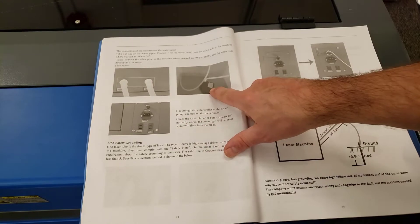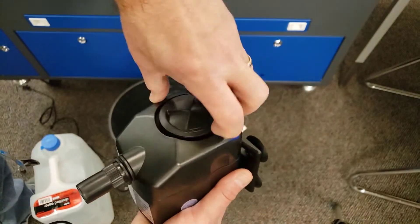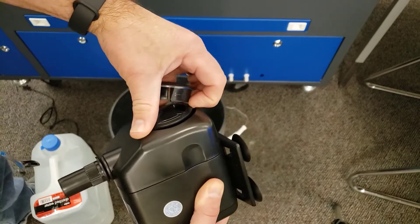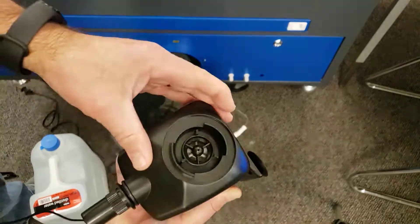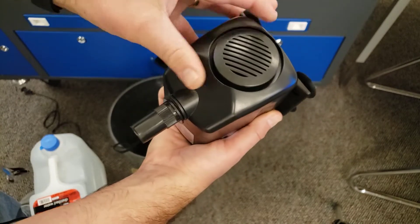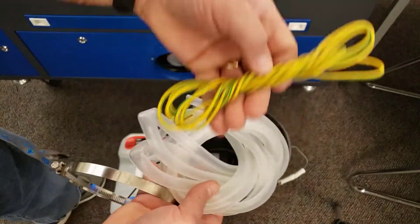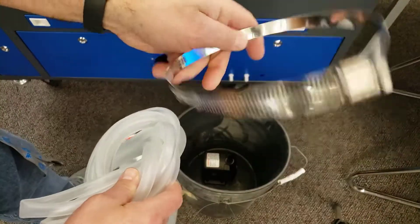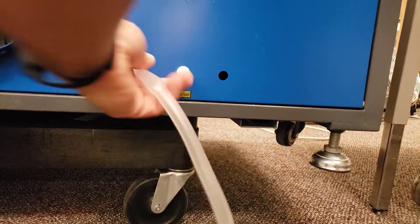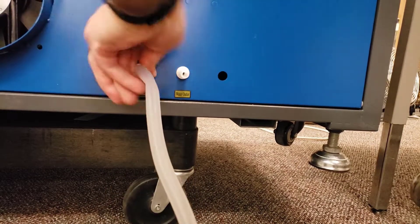Do make sure you remove the cap and put on the little vent so that it can actually pull water in, then stick in the fitting that allows water to enter so we can pump it in. Unwrap the hose, set aside the cable and the hose clamp, then connect one of the hoses to the water inlet — make sure you've got it on all the way because that cooling is super essential.